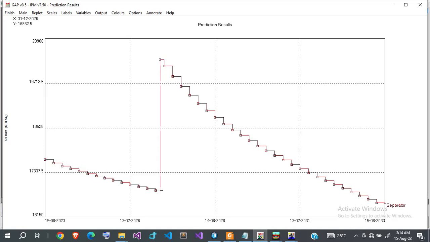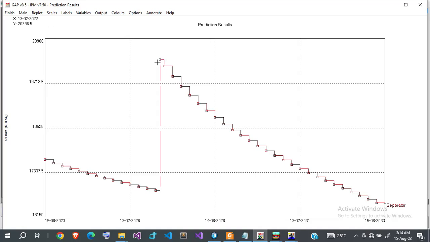The X value says it's the 31st of December 2026. So it increased and now producing at, what's the Y value? Y value is about 20,300.